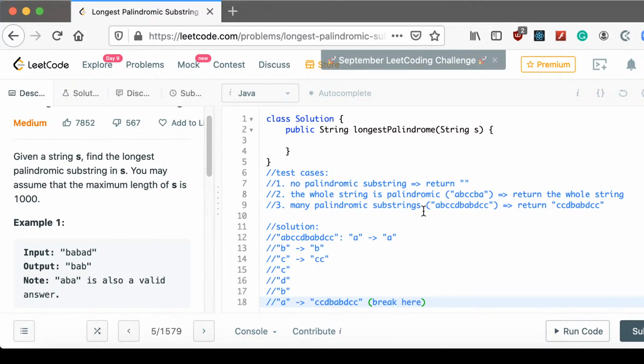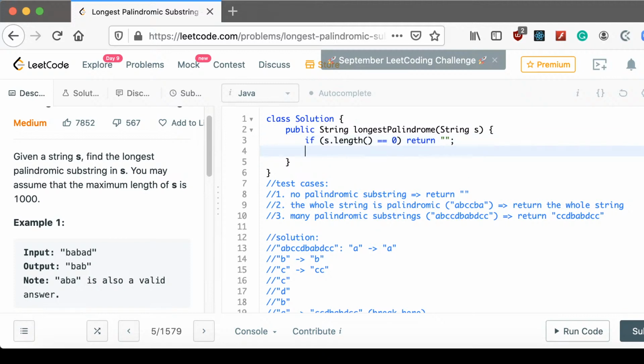Okay, so now we will implement the solution. First, we have to check whether the length is bigger than 0 or not. I mean, if it is equal to 0, then return. Okay, so now we make sure that S contains at least one character.